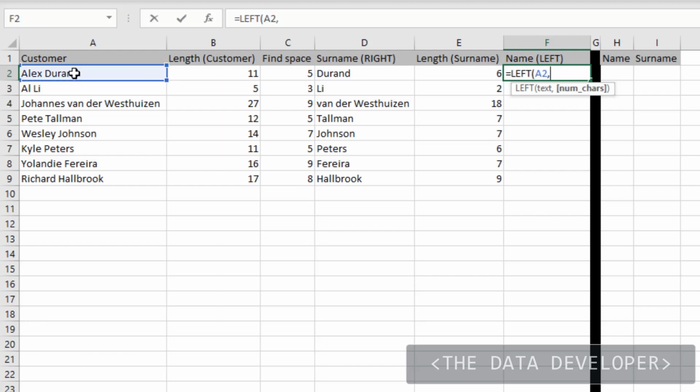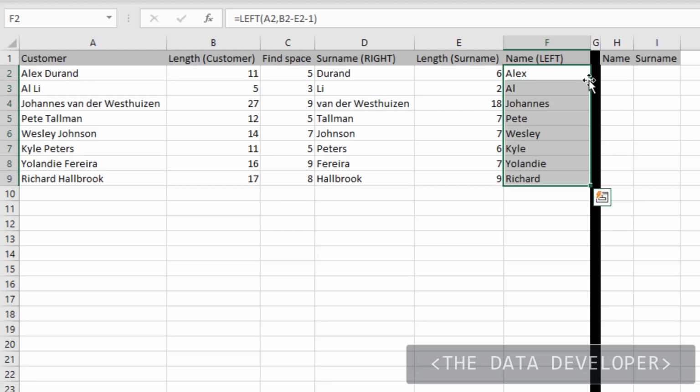So the LEFT is the total length of the customer less the length of the surname, and because the total includes a space character, I must subtract one more character from that, and there you get the names Alex, L, Johannes, and so on. So this is doing the formula in pieces.